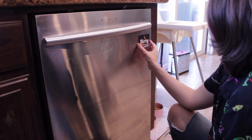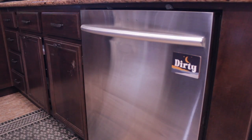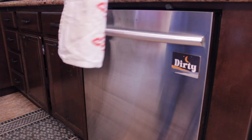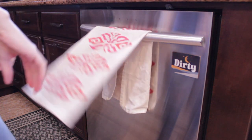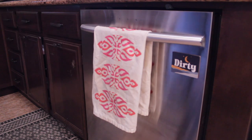So basically there's a magnetic piece that you stick with the sticky side onto the dishwasher, and then that is a magnet that you can take off and flip around. So that worked out nicely. Then of course, since that cute thing was on there, I had to put my favorite tea towels out, one on the dishwasher, and I always put the other one on the oven, on the stove. I don't think I did that this day though, but those are my two favorites. I got those at IKEA a long time ago.